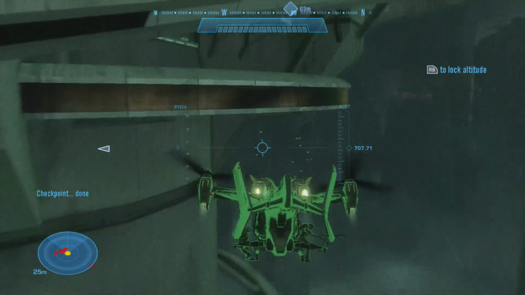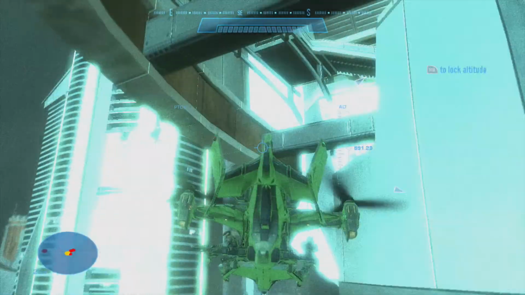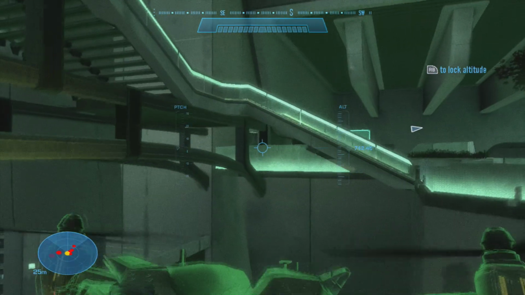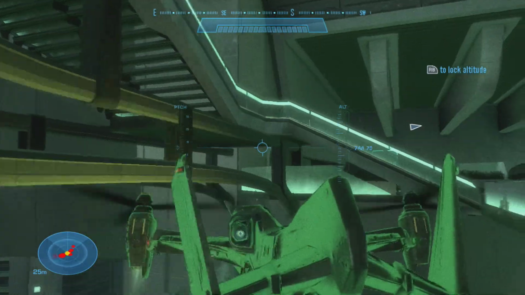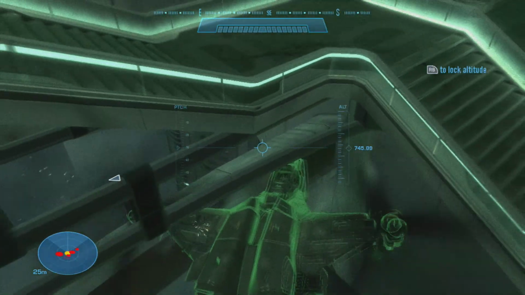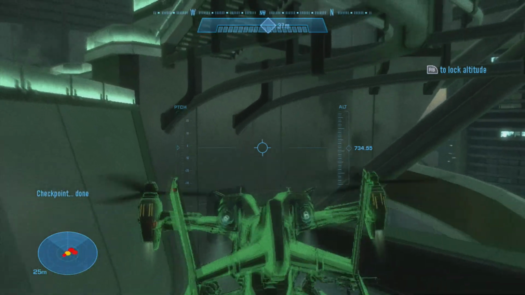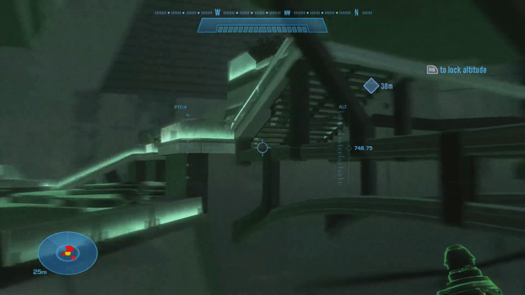Here's a neat little trick you can do with the Falcon. It's kind of tricky, but if you succeed, come on, time this right. Oh. Hey, are you mentioning Star Wars? There's no swamp rats in this universe. I believe there aren't. You could squeeze through a Falcon in here. Come on. Come on. I'm trying to do this neat little trick here.